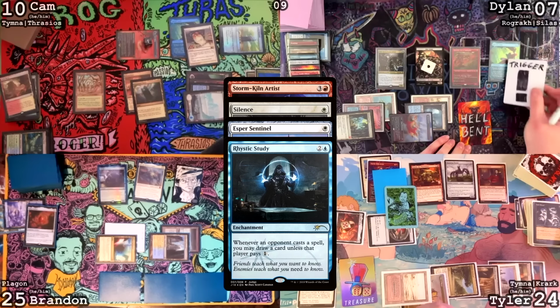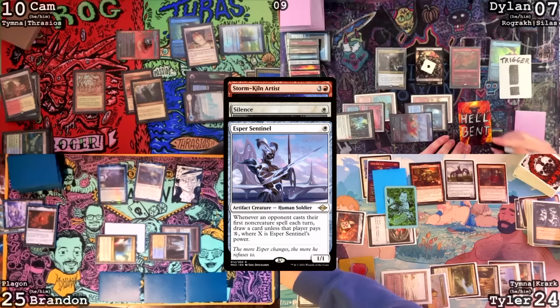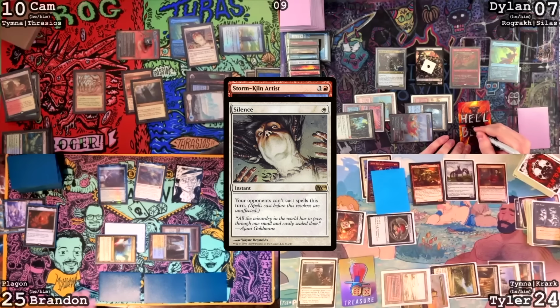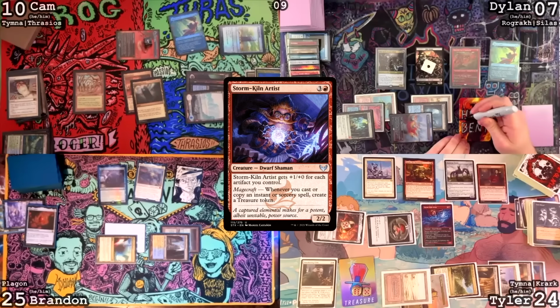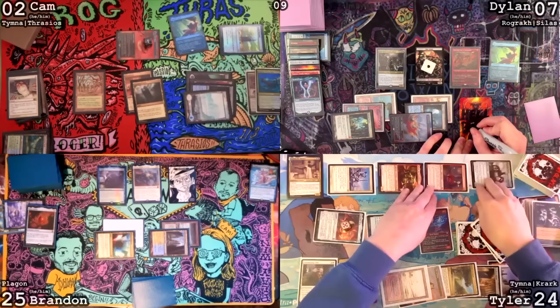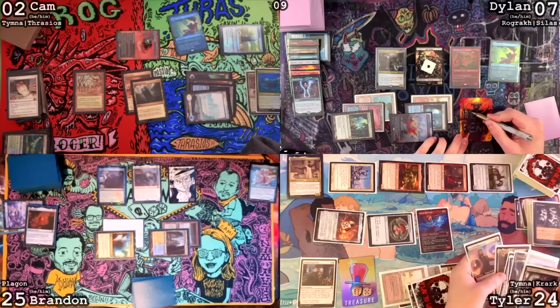I'm not paying for Dylan's Heuristic Study. You can get that draw. And then I will also not pay for Tyler's Esper Sentinel. You can also get that draw. And now Silence is back on the stack. Back at Stonekill Artist on the stack. I have a Stonekill Artist. I am under a silence. I'll move to combat. Cameron, I'm coming at you for 8. I'll go to 2. Cleanup step. Discarding 3 lands, a Talisman, a Mana Vault, a Lotho, and a Draenei.